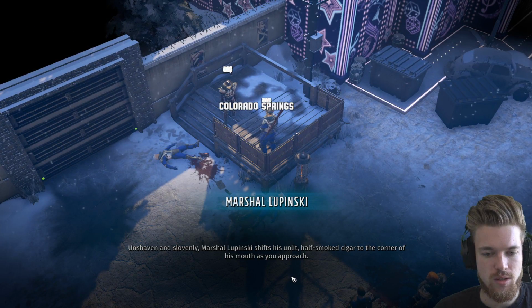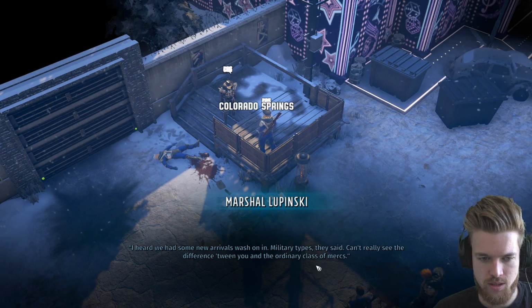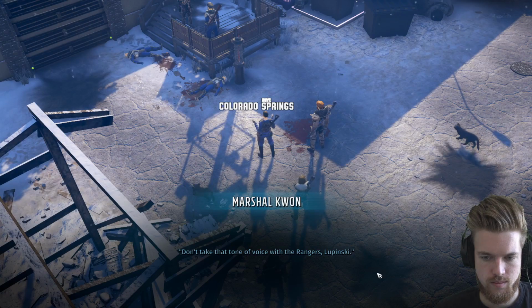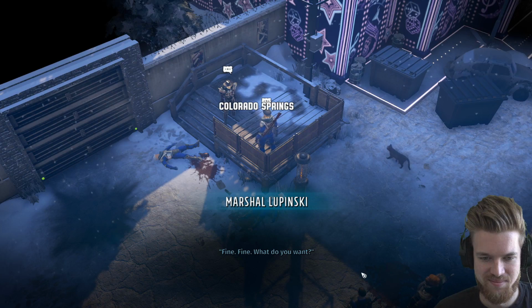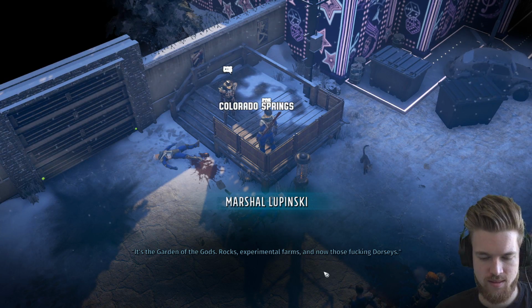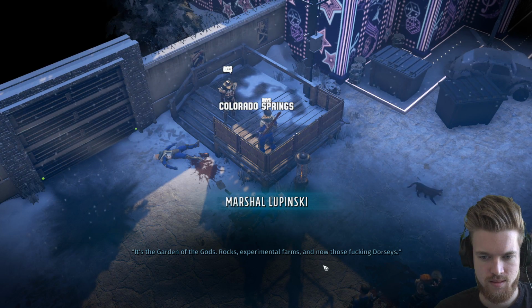Unshaven and slovenly, Marshal Lipinski shifts his unlit, half-smoked cigar to the corner of his mouth as you approach. I heard we had some new arrivals wash on in. Military types, they said. Can't really see the difference between you and the ordinary class of mercs. Don't take that tone of voice with the Rangers, Lipinski. Or what, Quan? You gonna arrest me? Fine, fine. What do you want? Goodness me. It's behind the gate. It's the Garden of the Gods. Rocks, experimental farms. And now those fucking Dorseys.